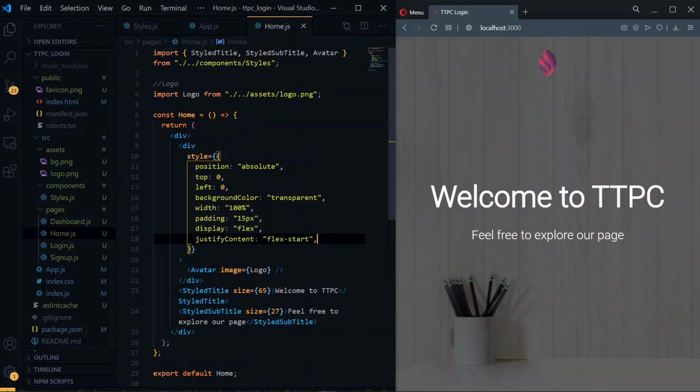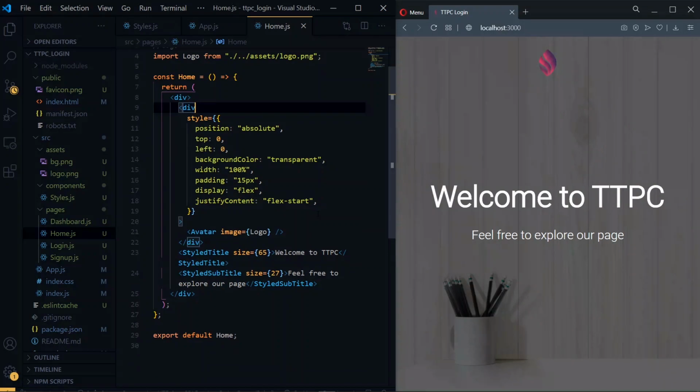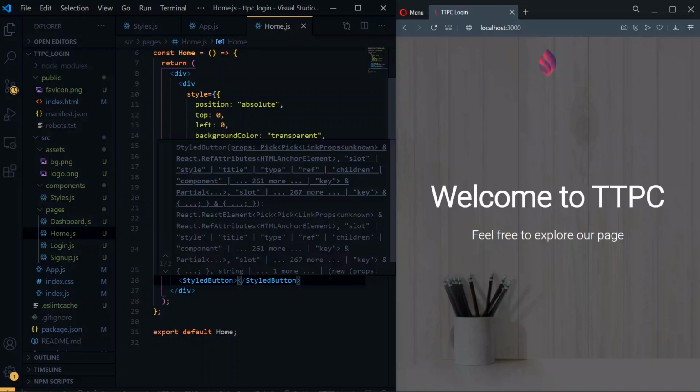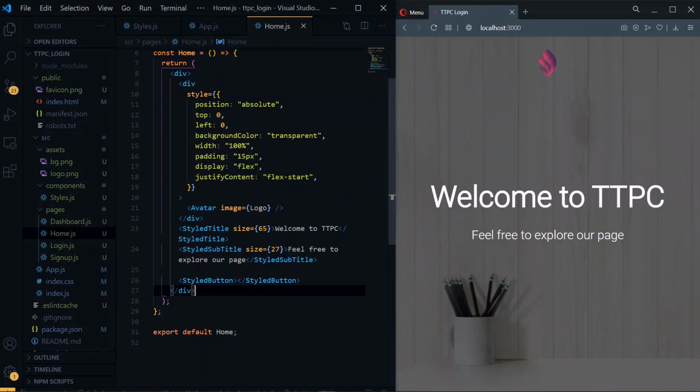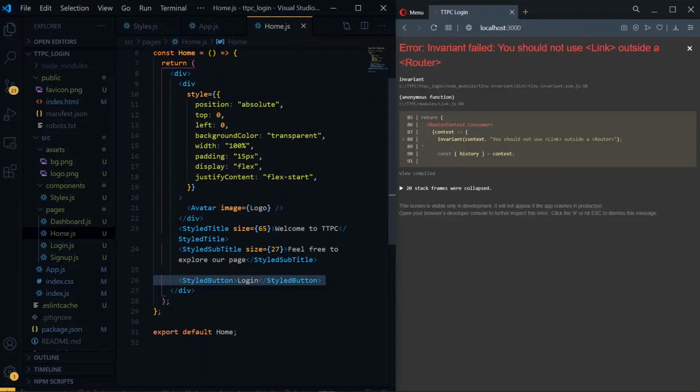Now let's import the styled button and use it. We will create a button for login and another for sign up. Now let's specify the links where our buttons point to.